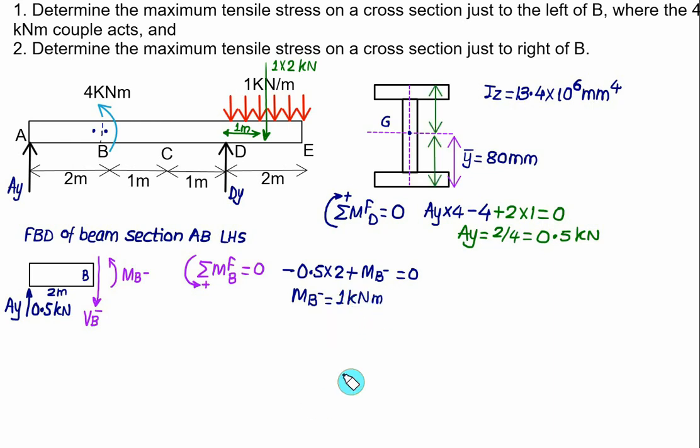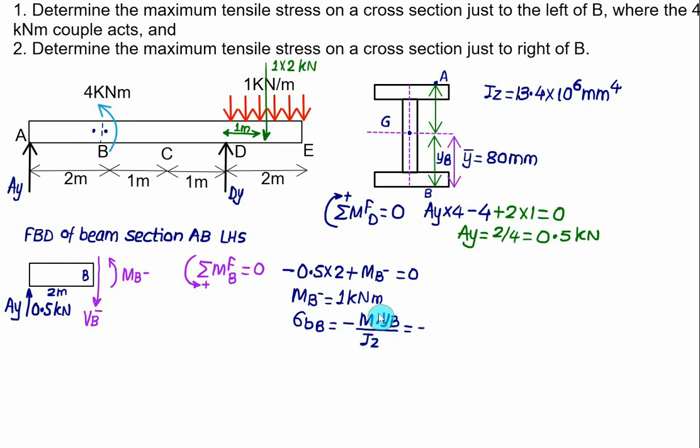If we consider the point here at A, which one is the top fiber, and point B is at the bottom fiber, here the value of M already comes out to be positive, and we want the positive value of tensile stress. So positive value of tensile stress we can obtain if we select the value of y as negative. So bending stress at the bottom fiber B will be equal to minus M into y_B. This time y_B is same as 80 but negative, and therefore negative negative becomes positive, divided by I_Z.